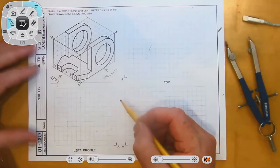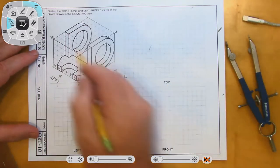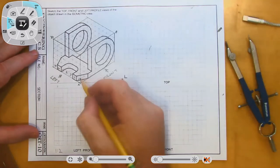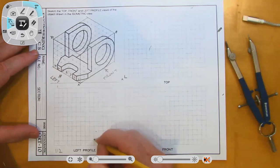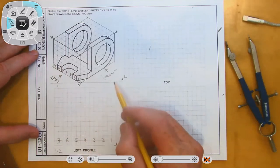Okay, so we're going to deduce that we're going to scale this up. So essentially what we're going to be doing, and it doesn't say, is we're going to draw this at 1 to 2 scale. So we're going to make this a little bigger. So every 1 cube here, because there's 7 over, and we've got 14. So essentially what we're doing is this. All right, so it's going to double the size, but that's okay.